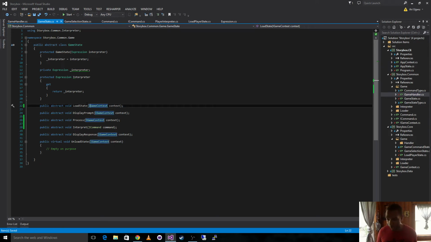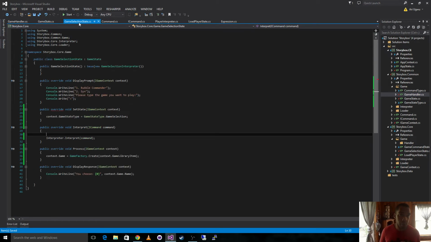Clean, clean, clean. So much code. Okay. Load state. We were geniuses in the past. We saw all of this coming. All right. So now I've been able to refactor things, right?